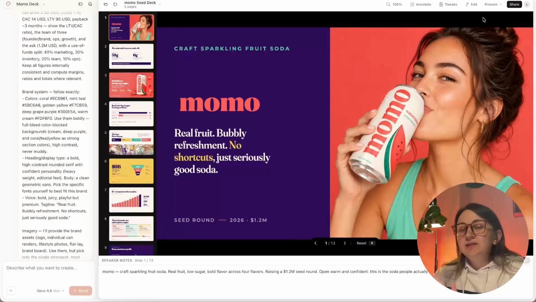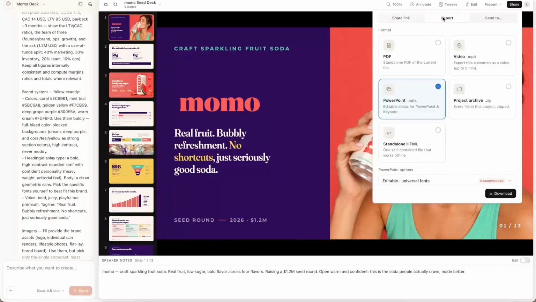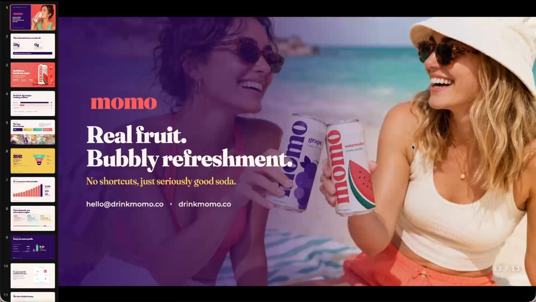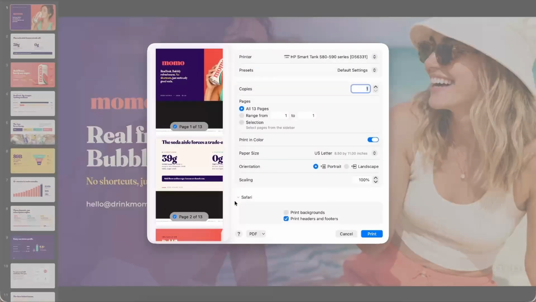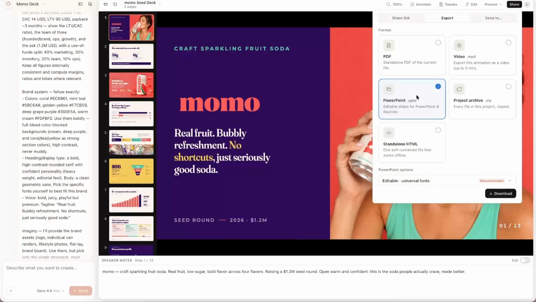To send it somewhere, we have this share button and different options here. The first option is a direct link for the deck, nothing extraordinary. We'll be interested in the export option. We have different things here. First one is PDF. If you click download PDF, it will open in the browser and you'll have the trusty dusty PDF export through print. Here you can work with a preview and make sure your PDF is looking at least half decent. The next one is video. Keep in mind that it won't work for decks. What I'm really interested in is PowerPoint export.